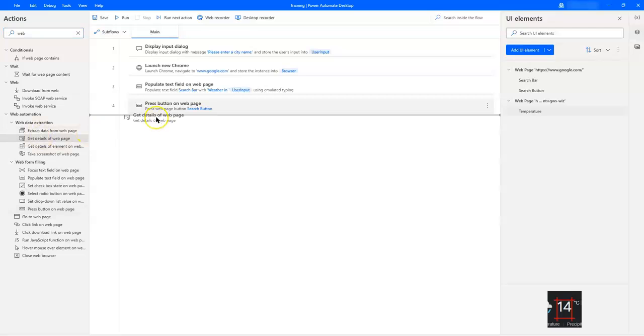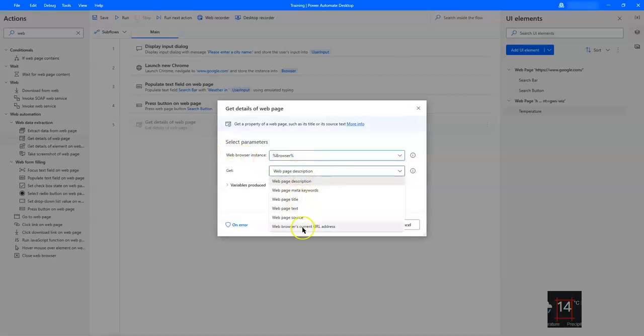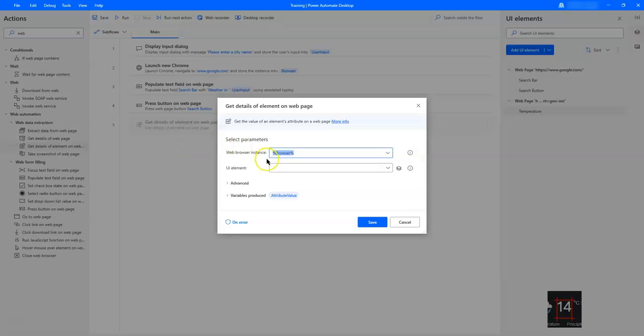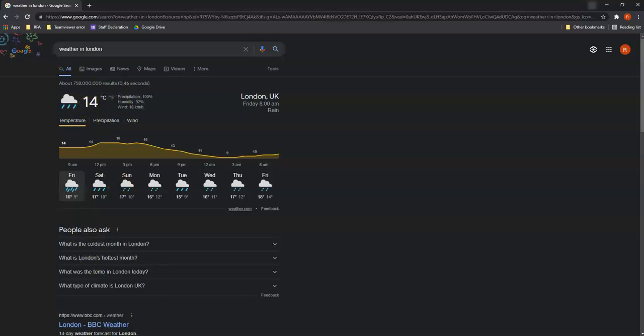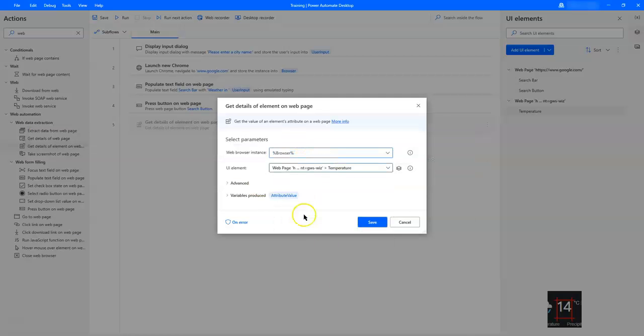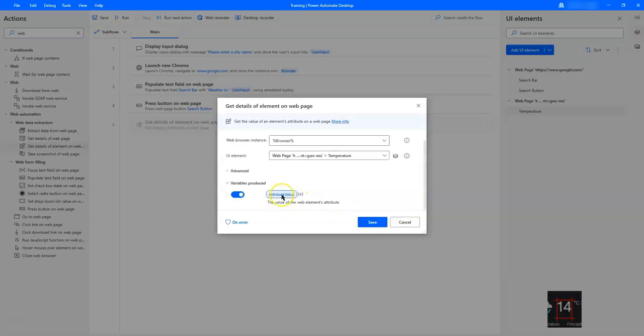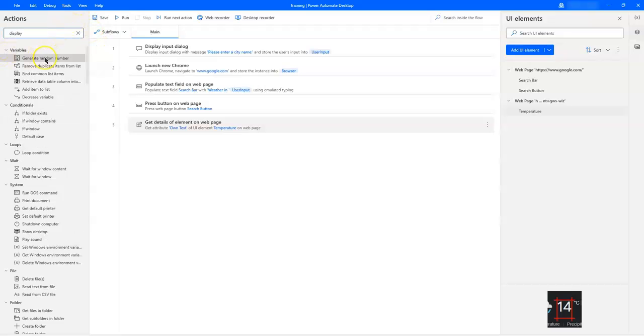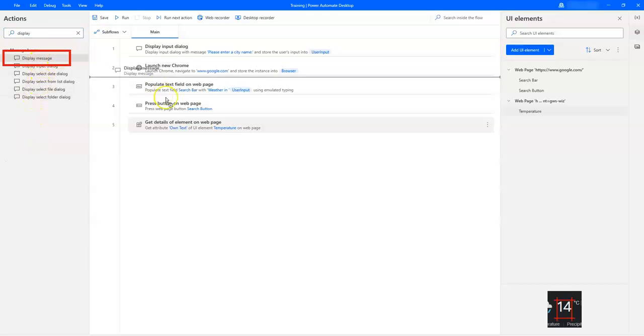Get details of web page is actually just trying to get the web page title, text, source, and other stuff. Whereas if you want to get details of a particular element, in this case we only want to get this value, so we use this action. So we select temperature, select OK, and we may want to rename this as temperature. Save, and then we will want to display it in a message box.